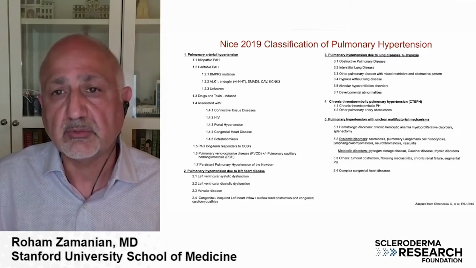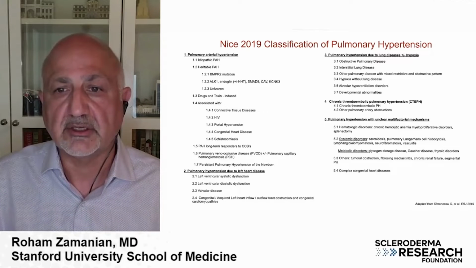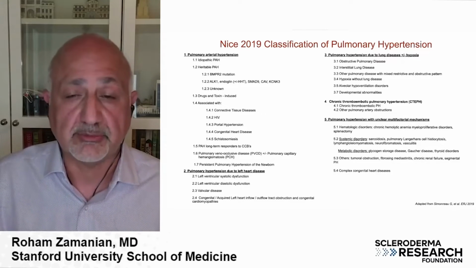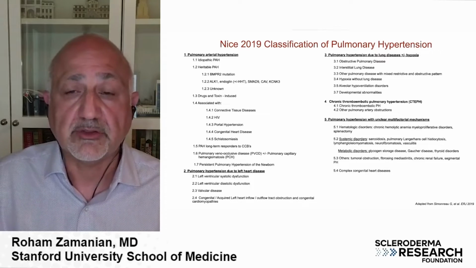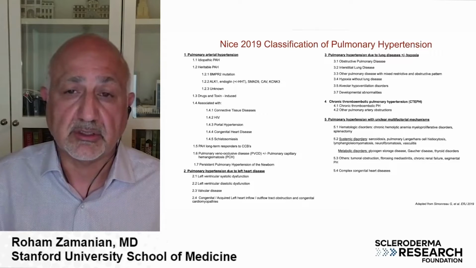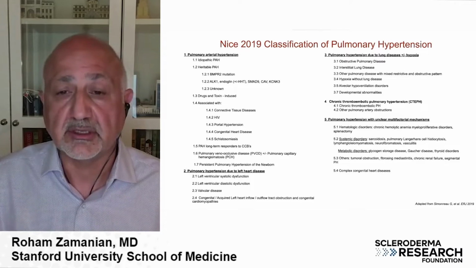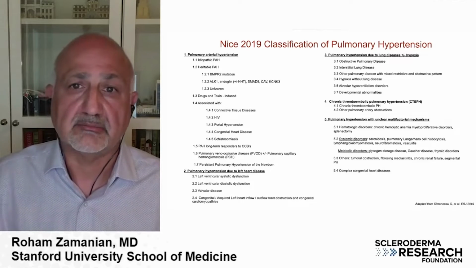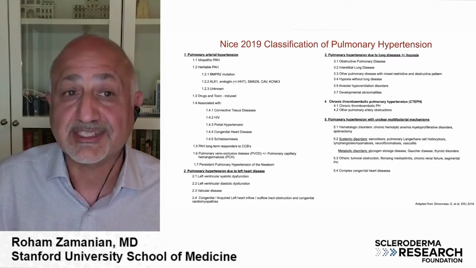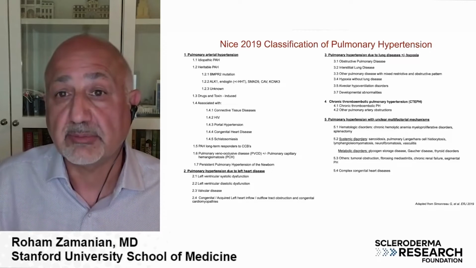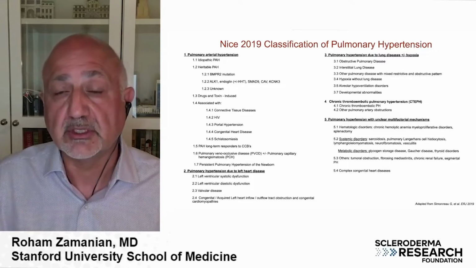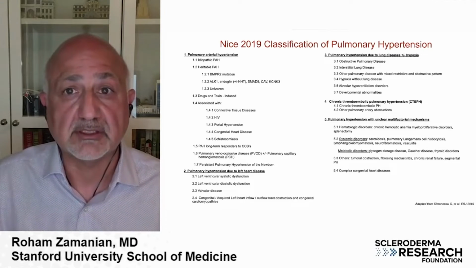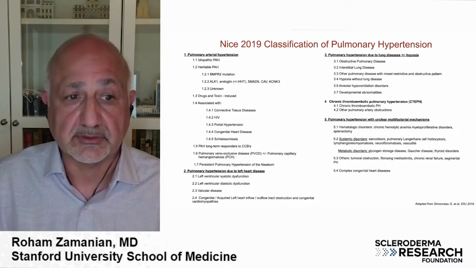So we are always very careful to make sure we understand what we call the phenotype, to understand how the disease is formed and what are the other organs that are impacted by systemic sclerosis. In this case, not only do we have the pulmonary vasculature being impacted, but also the lungs, the meat of the lungs themselves, and the heart itself also.